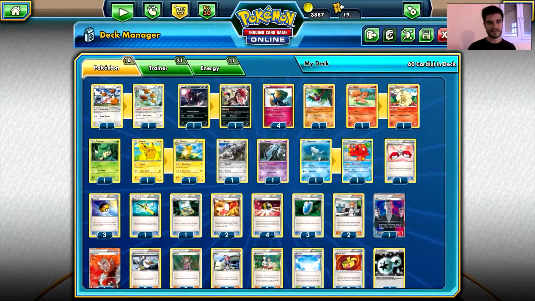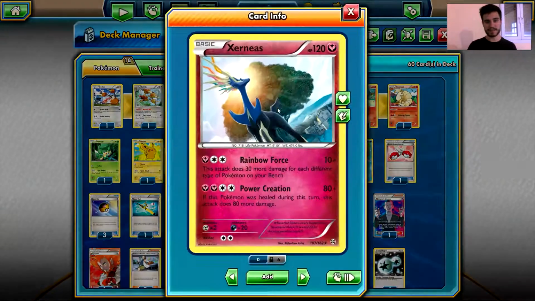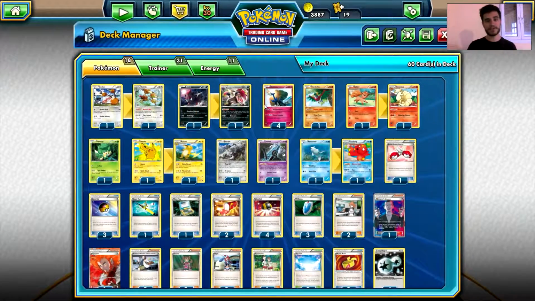Now, take a look at this. Do you get why we call it a rainbow? Yes, of course, we call it a rainbow because it is very, very colorful. It has not every, but quite a few Pokemon types, to make the strategy of this Xerneas work. So, I'm going to start with the basic card, the best card of this deck.